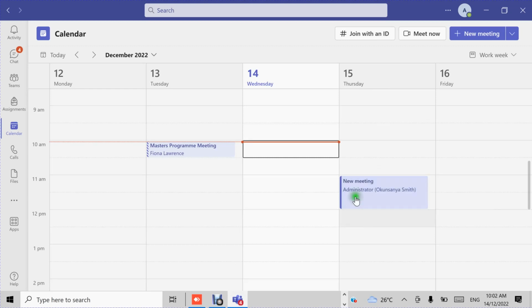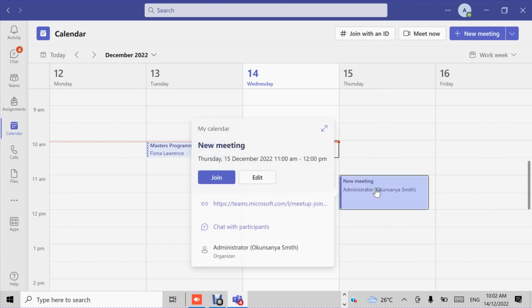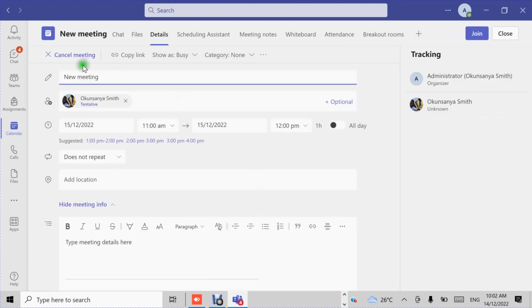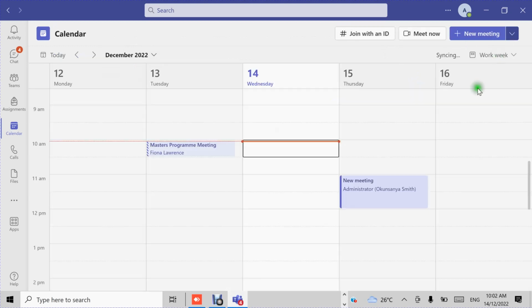To do that, you just simply click on the meeting and select edit. Once you select edit, you will get some options right here, and this one is the one you want to select, copy link. Once you select copy link, you can then go ahead and close the meeting. This link has been copied to the clipboard.